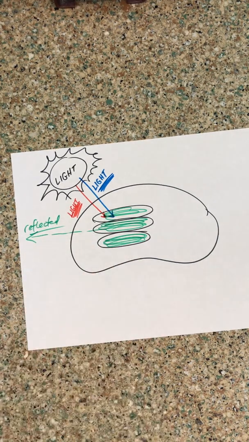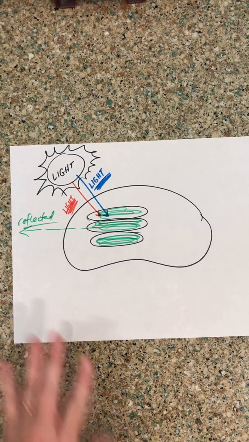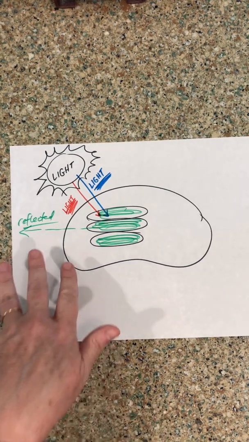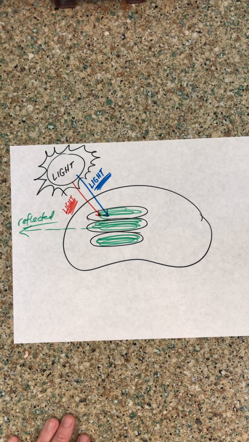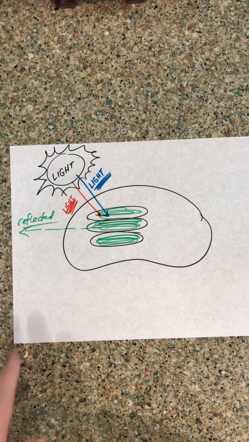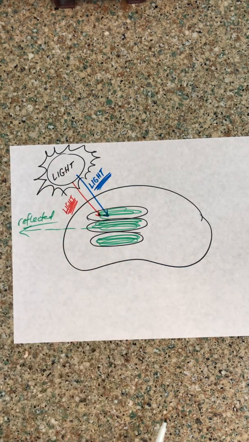So some plants actually have purple leaves, a couple of plants and different things like that. The reason their leaves are purple is because they've evolved and adapted to absorb that other color, green, that's reflected by all the plants around it. They absorb that color and reject the purple and the red, so they give their purple and red to the plants near them, and then they take the green from the other plants. But most plants have evolved to use this red and blue light and prefer that, okay?